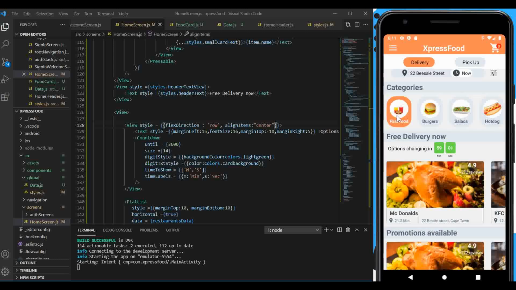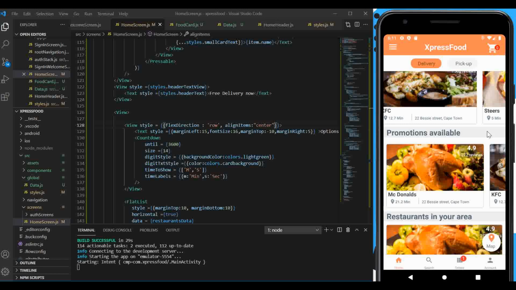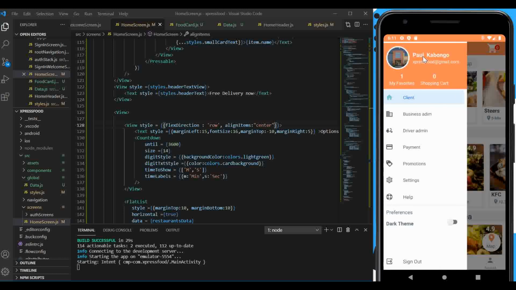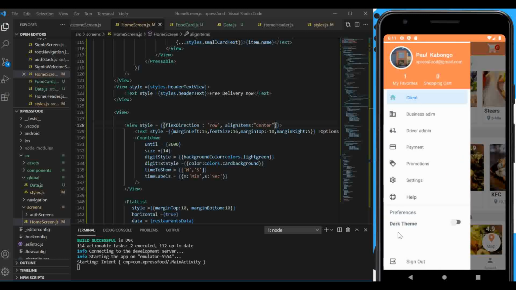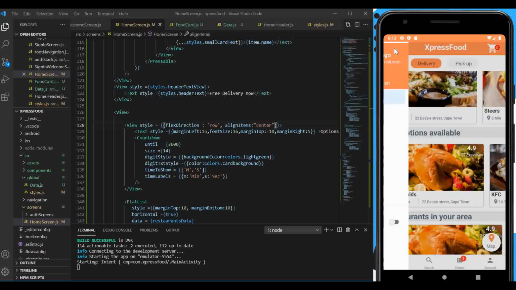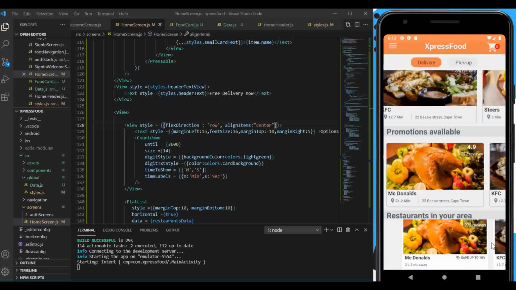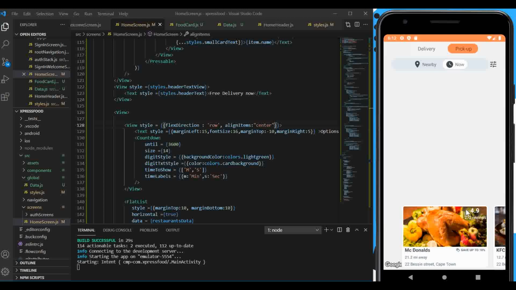And so in the next video we will begin implementing the tab navigators. We're actually going to start with the drawer navigator, so that when we click on this menu icon, we are able to open the drawer, as you can see on the app. And after the drawer navigator we're going to implement the bottom tab navigators, as you can see at the bottom of this app. We're also going to implement this map icon in the next videos, so that when you click, it will take you to the restaurant map screen, where you can view the restaurant on the map.